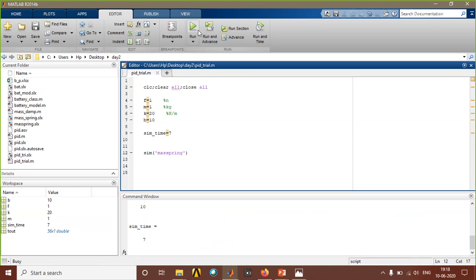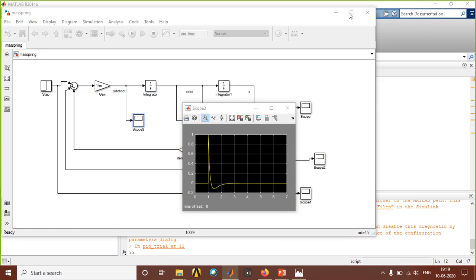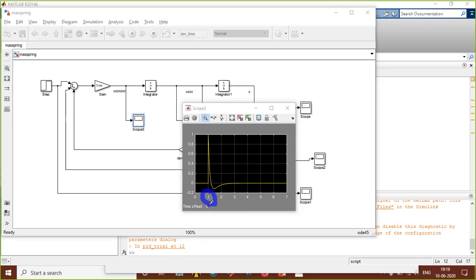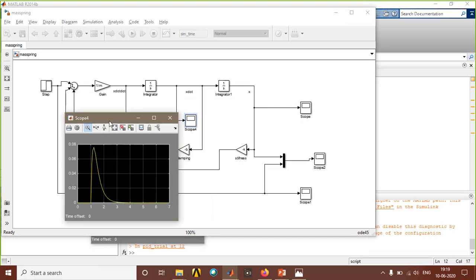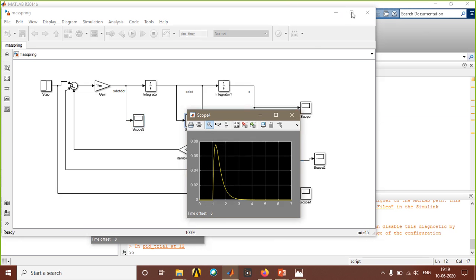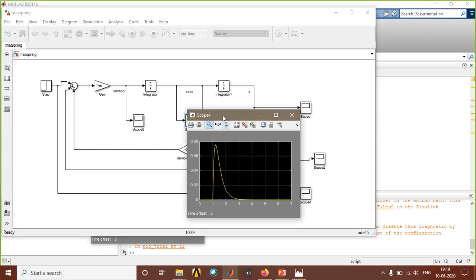Fine. So go to mass spring, open your acceleration. You will have something like this, a sudden jerk, upshooting. This is because at time 1 second, we have simulated the system from 0 to 7 seconds. You can vary. At 1, I have an upshooting. My acceleration goes down because of the force acting. Again, because of my damping effect, it is coming down and getting stabilized. This is my acceleration profile. You can see your velocity profile. From 0 to 1 it is nothing. At 1 we ignite our force, it shoots up, and because of our damping it comes down. It gets stabilized.